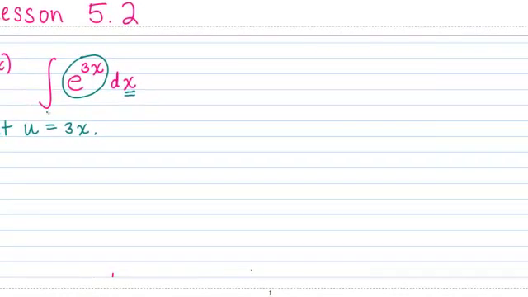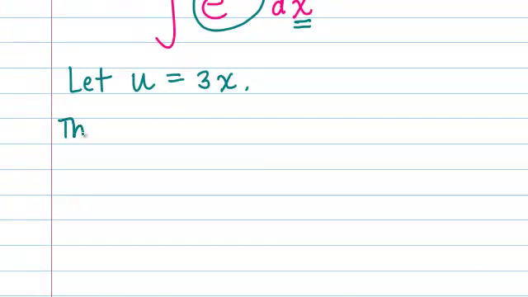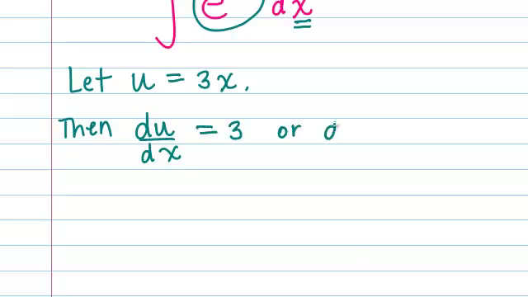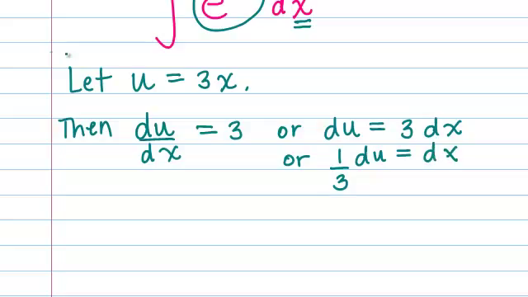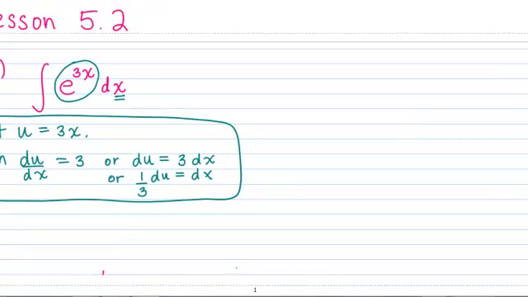So the way we work this is we make a substitution just to try it. Then we take the derivative of u with respect to x, and we get 3, which means the differential du is 3 times dx, which means, if you will, that 1/3 of du is the same as dx, and this gives us a way to completely reduce the above integral and rewrite it in terms of the u variable.